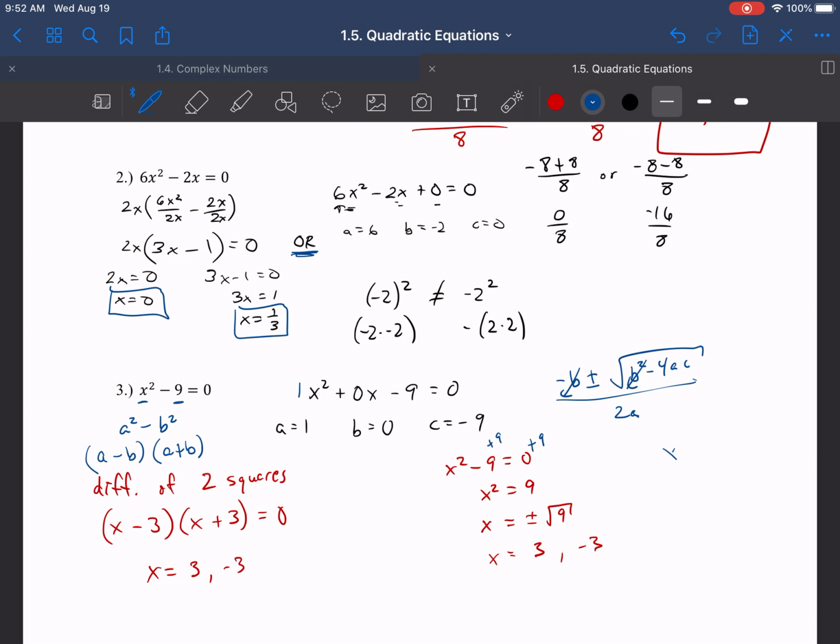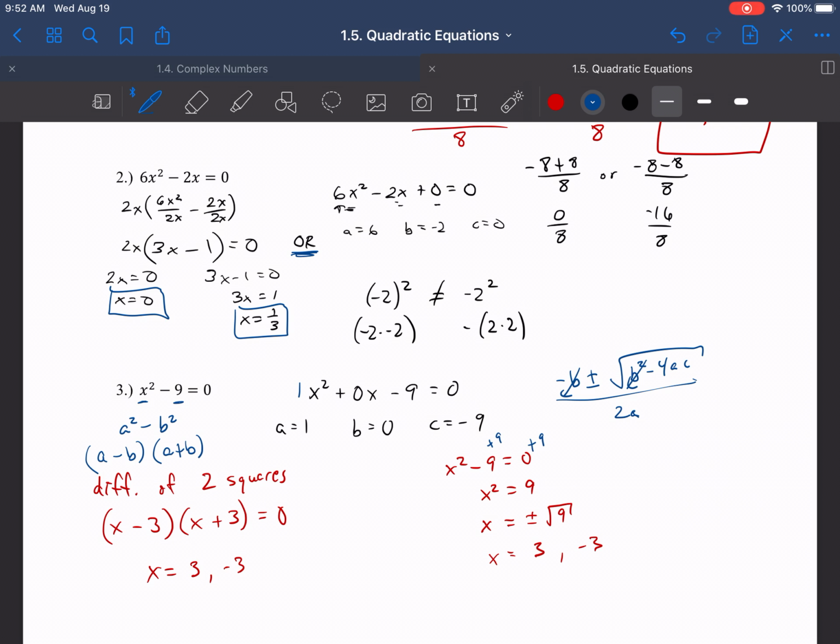if I say x squared equals something like 4, well, then that tells me I'm squaring something. So I could say, well, 2 squared equals 4. That's correct. But also -2 squared equals 4. So when I take that square root, I have to say x equals plus or minus the square root of 4, which is plus or minus 2. Okay? So be very careful with that and make sure that when you do square roots, you're adding in that plus or minus.